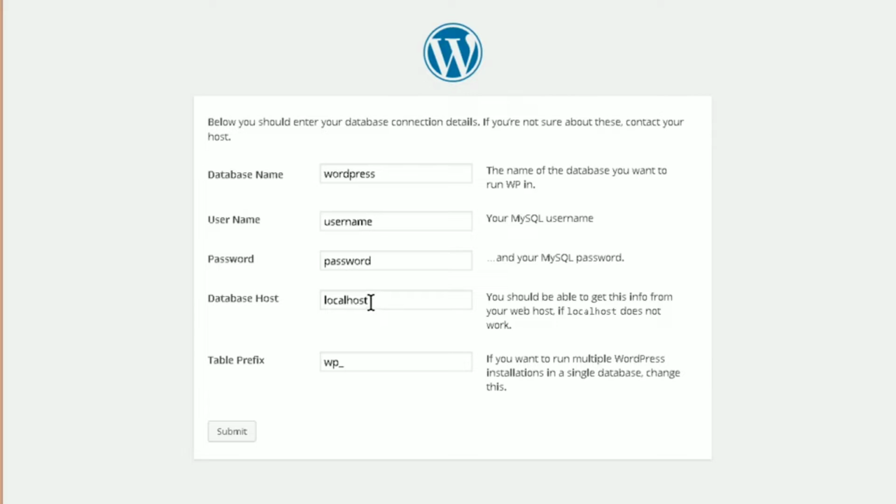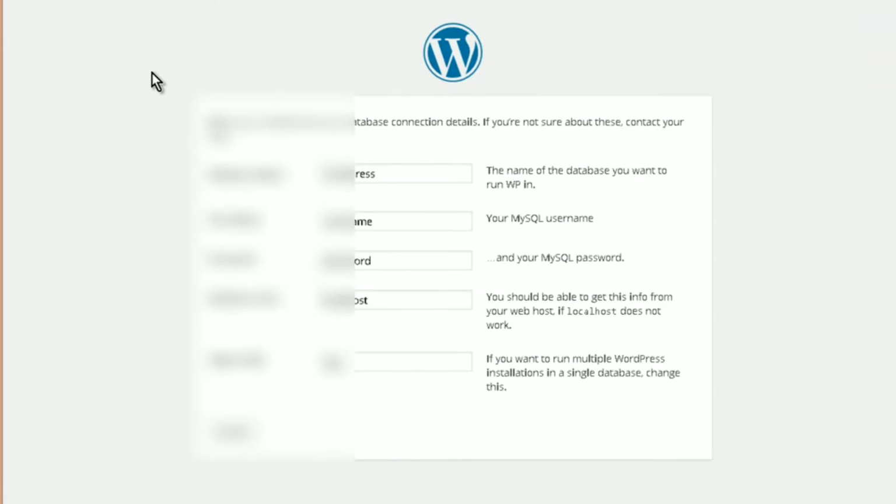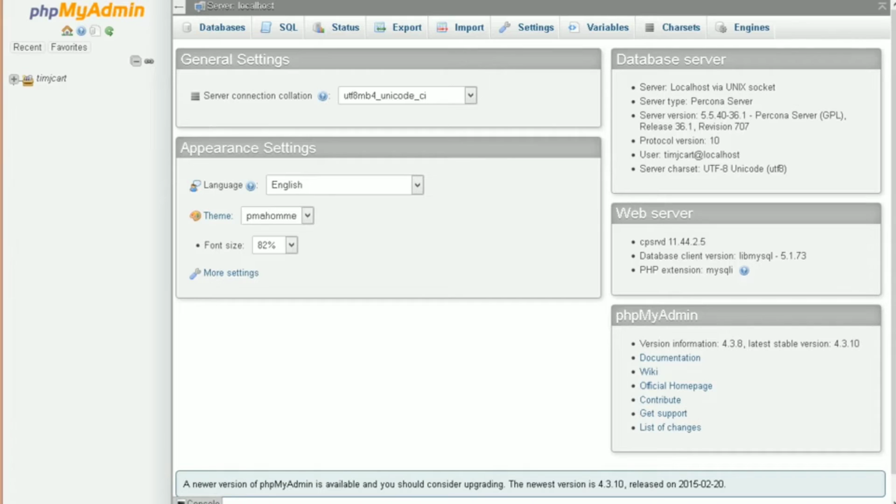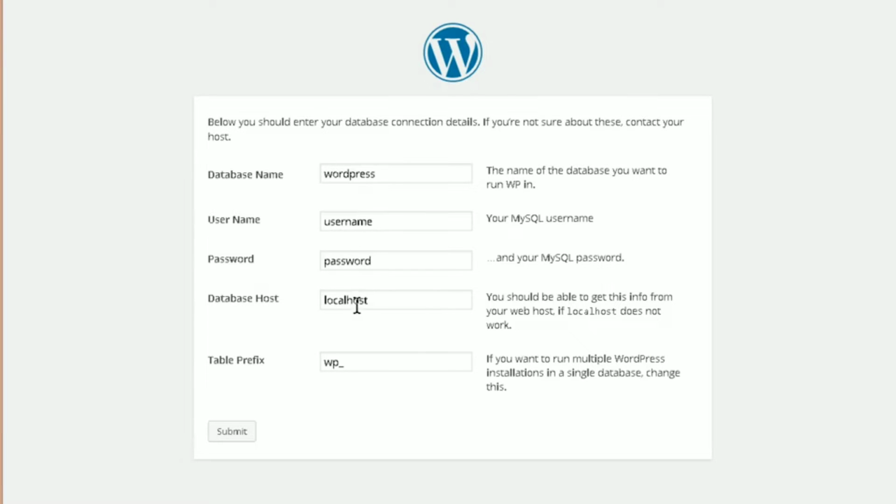So what you want to do is go to phpMyAdmin in your control panel, which is right in with your databases here. Right up at the top here is our host name. So right here it says localhost. Whatever it says here, that's what needs to go in that spot. So that happens to be right in this case.